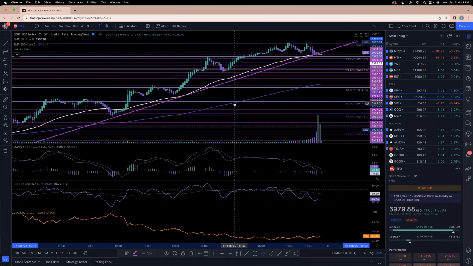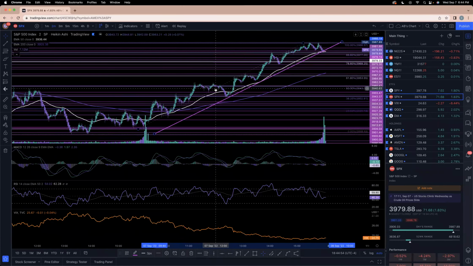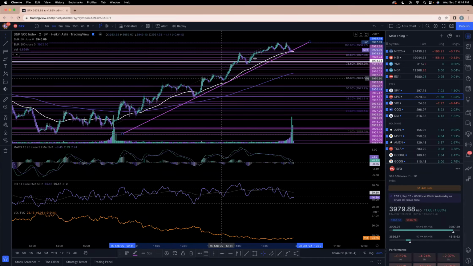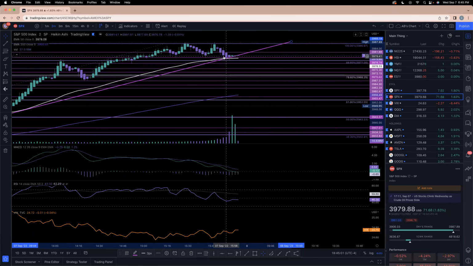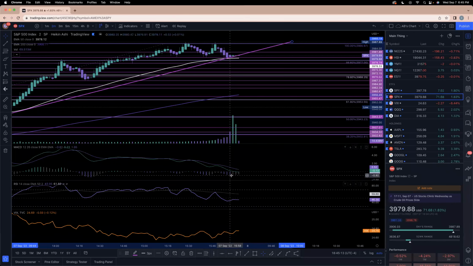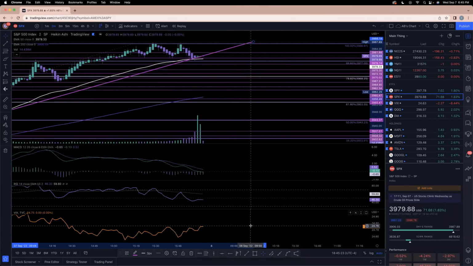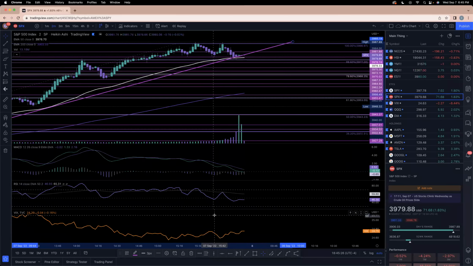But for downside, I know that I have this trend line here because we saw it on our 15. Even though we see this nice uptrend, we have opportunities here moving into tomorrow, right? Are we going to break this trend line and sell off and come down to our golden? Are we going to bounce off the trend line and move higher? Hopefully, maybe go to the extension. On this lower time frame, this is a 2-minute, the RSI looks totally flat. It's not really telling us anything. And the MACD is in a reversal, but we don't have any confirmation either. And the VIX looks a little flat too. So we'll see what this wants to do tomorrow.